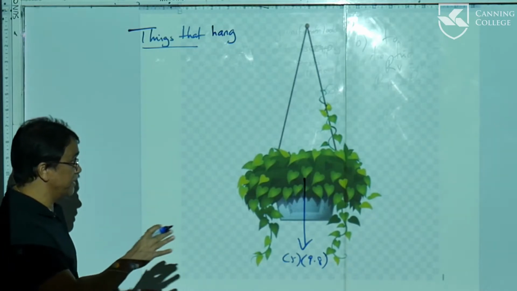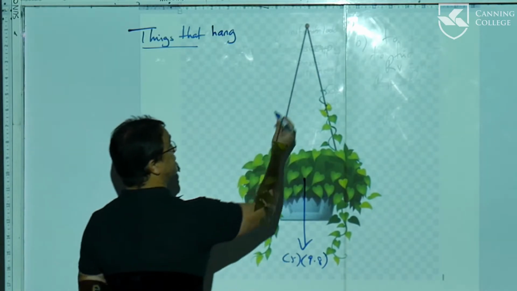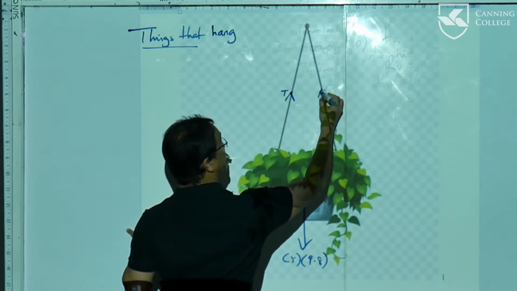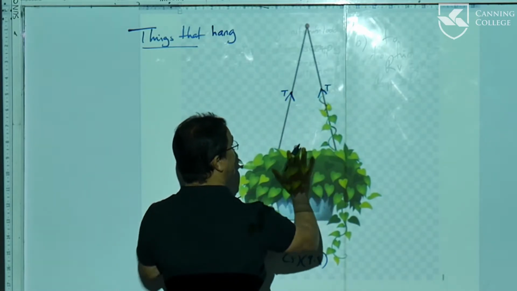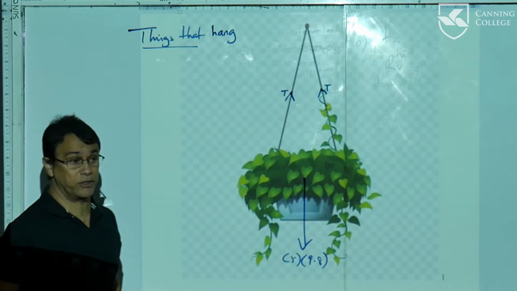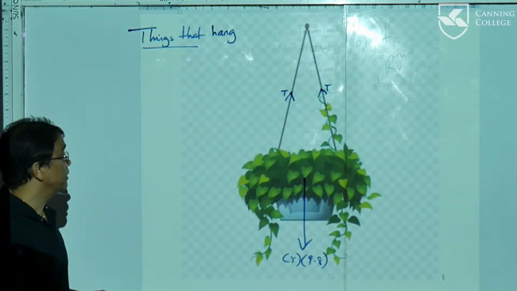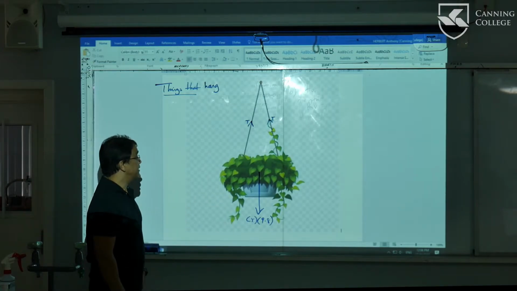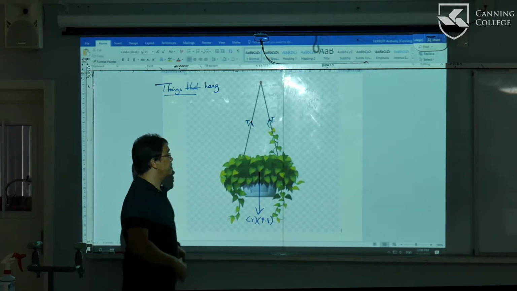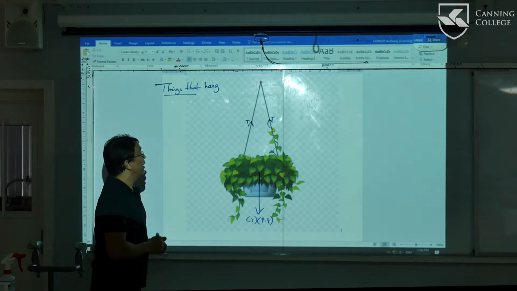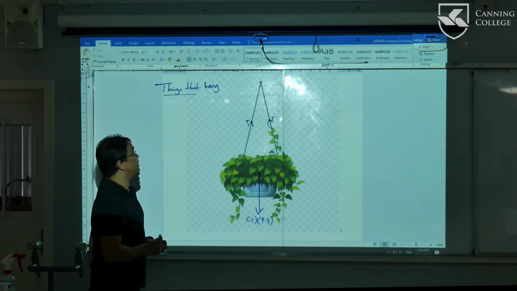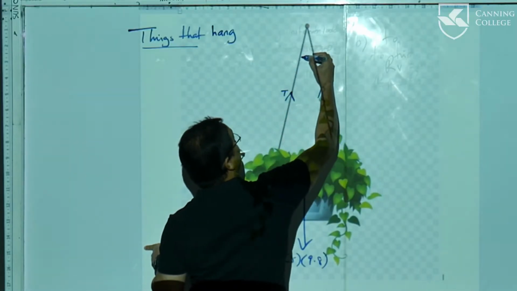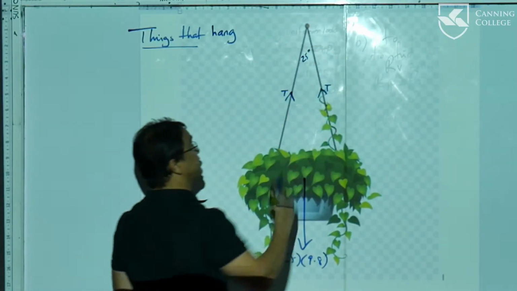All right, now if we look at the situation, we can see that once again we've got a tension in each of these two cables, that if these angles are the same, those two tensions are going to be identical. All right, and we're going to frame up the question to make these two tensions identical because these angles are both the same. Now I'm going to suggest that in this question in a test, you'll be given 25 degrees here. I'm just making this up as we go.